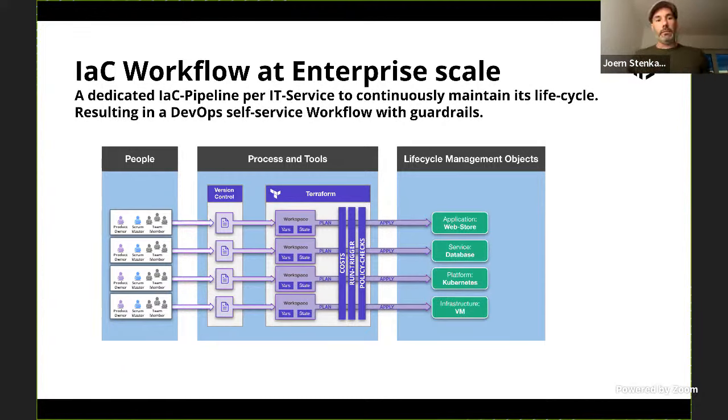Using that at scale, we can simply have dedicated infrastructure as code pipelines for each and every IT service to continuously maintain its lifecycle management, resulting in a DevOps or DevSecOps or GitOps self-service workflow with guardrails. So no manual security checks are necessary because anything can be automated.